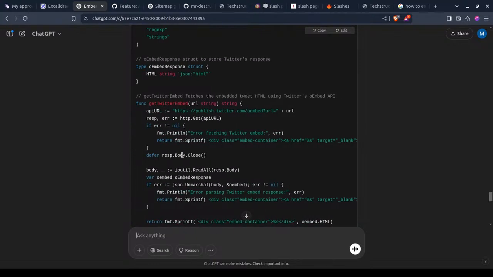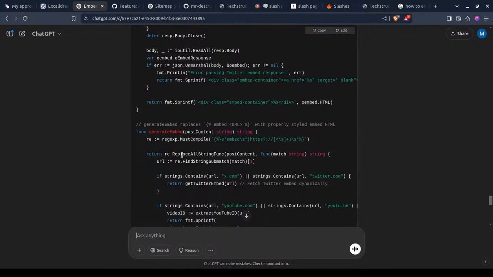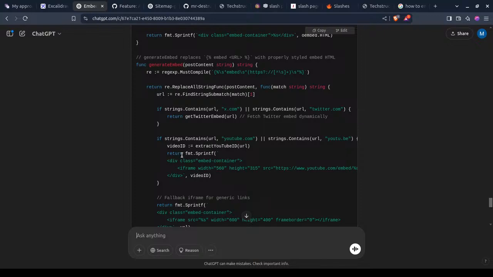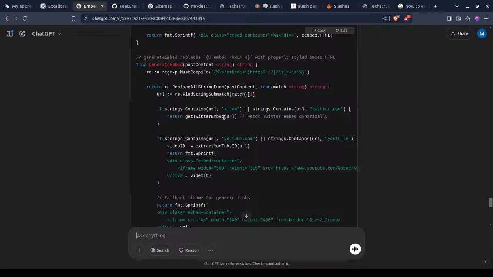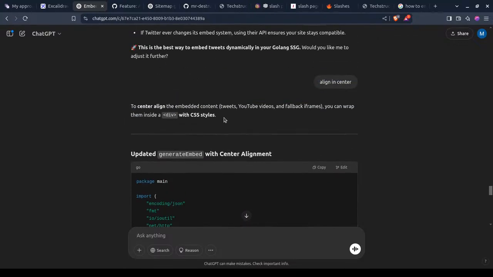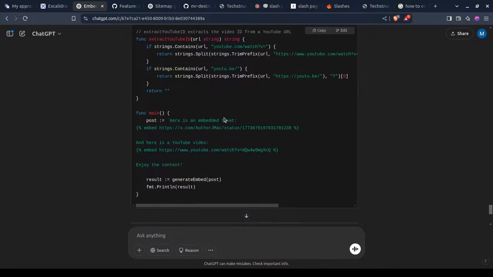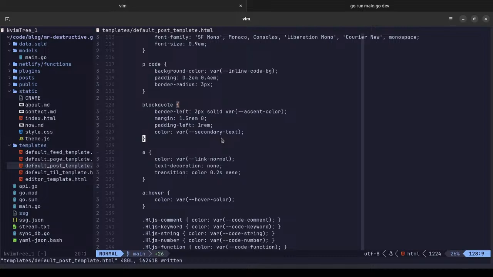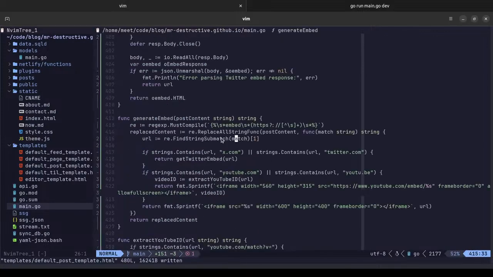Put blank. So what is it doing really here?